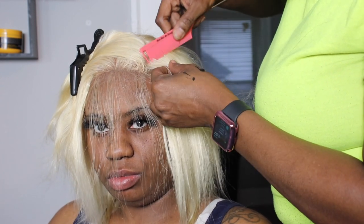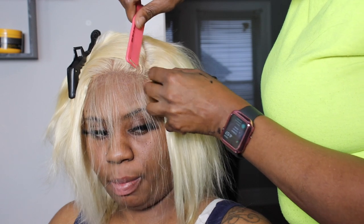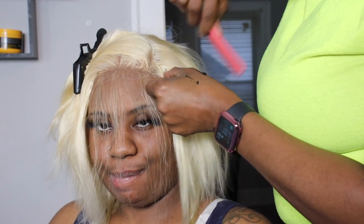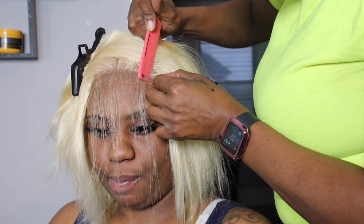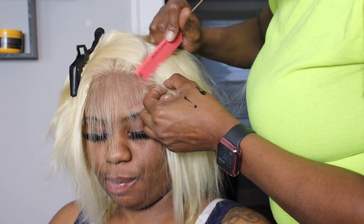And I'm also going in right here, my honeys, and combing out anything that was stuck to glue, anything that is going to prevent me from doing some flawless baby hairs. So you just want to go in and comb everything and blend it with the tracks or whatever.